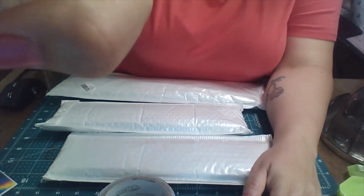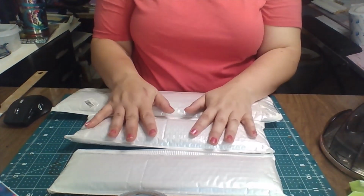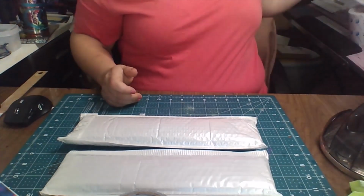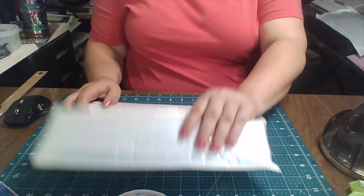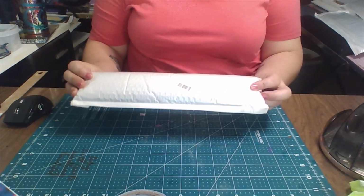I have not opened these, so I'm going to bend you down so you can see. Okay, three paintings. One, two, and a big one. I saved the big one for last, so I'm going to put the big one over there. I'm going to save that one, so we're going to open this one first.